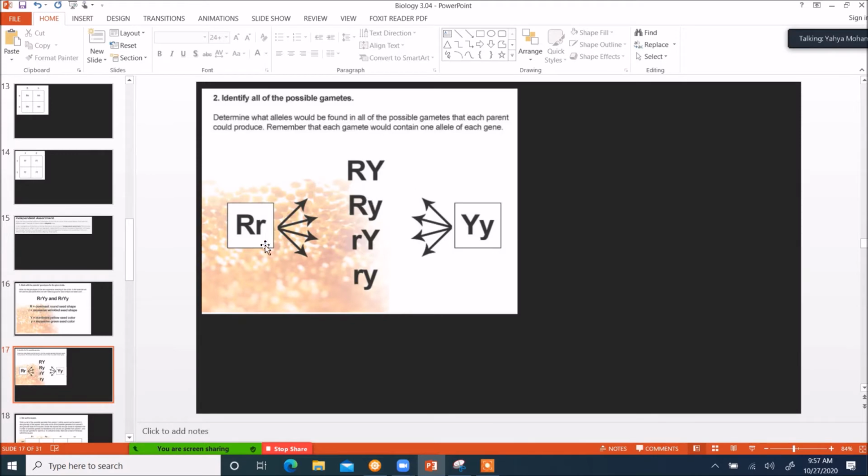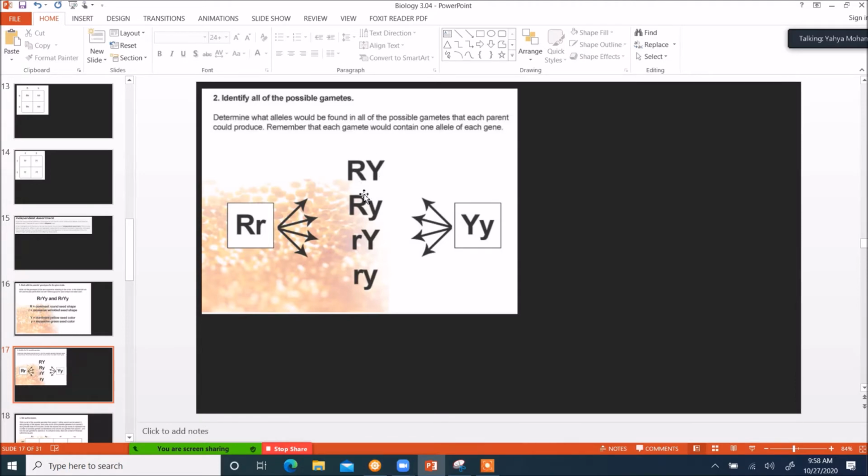So this whole picture here is just showing one parent, right? And we're looking at two completely different chromosome locations. One has the R's, and one has the Y's. So this parent, at each location, can only select one thing to give to the gamete. It can only pick one of these R's, and then it can only pick one of these Y's. So the gamete, the meiosis cell that goes to the child, is going to combine with another gamete from somewhere else.